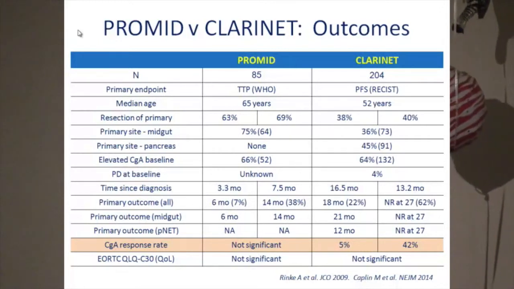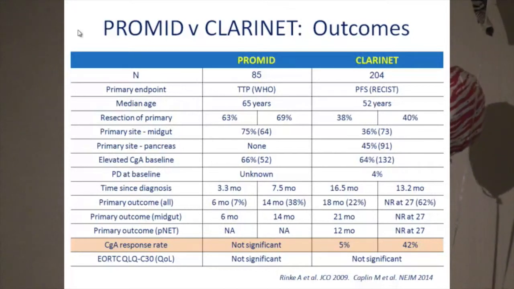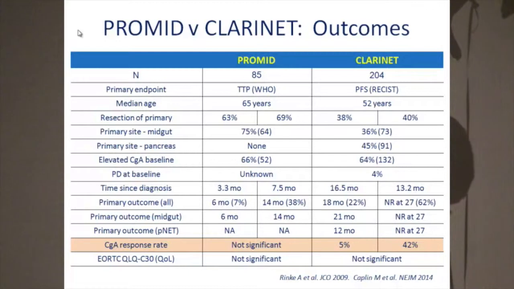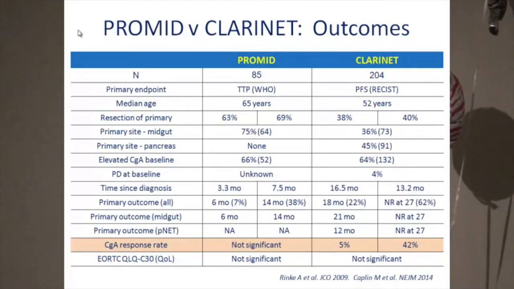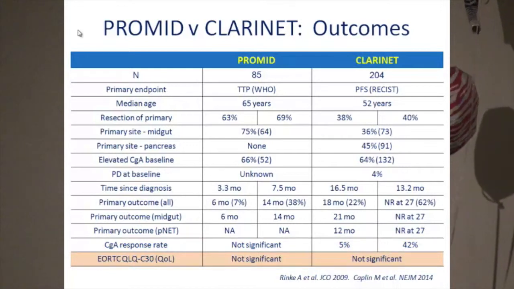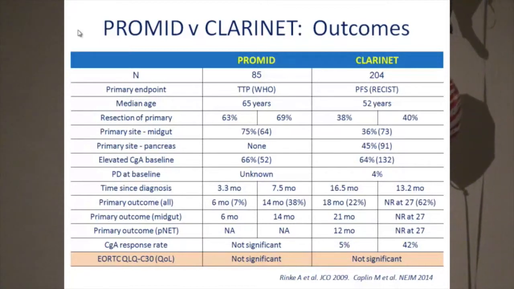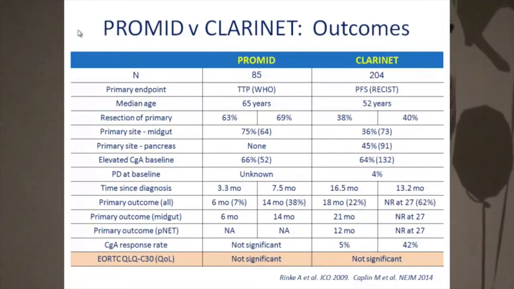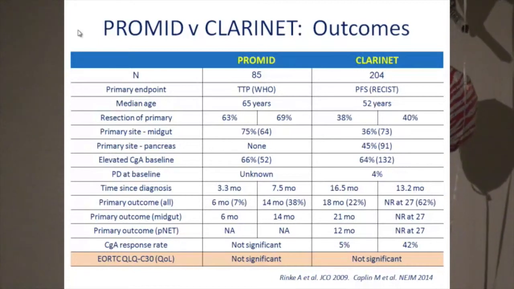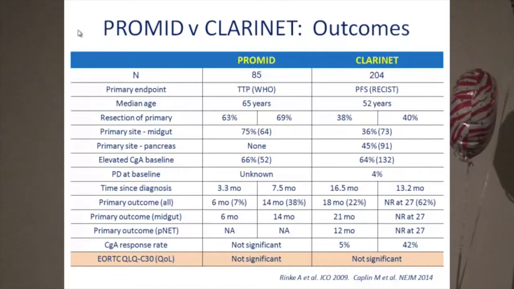But it is actually interesting that historically, you know that both of these drugs should have relatively similar ability in controlling symptoms as well as biochemical production. But in subgroup analysis, it's not demonstrated. Quality of life was not changed significantly whether you treat with Octreotide or Lanreotide. Perhaps what it means is the majority of patients have good overall quality of life, and being on these drugs, whether it's Octreotide or Lanreotide, does not decrease their quality of life, because it's very difficult to see if you can improve quality of life if you're already relatively normal.